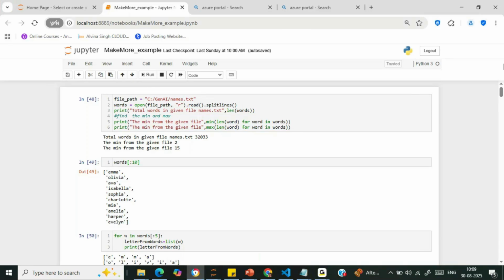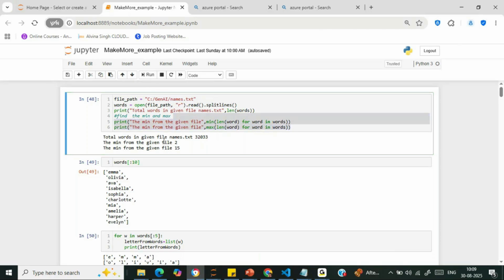With respect to this particular example, we were having a particular file named names.txt. We read this file, and then we tried to calculate min and max, like the minimum length of a particular word is 2 and the maximum length is 15.